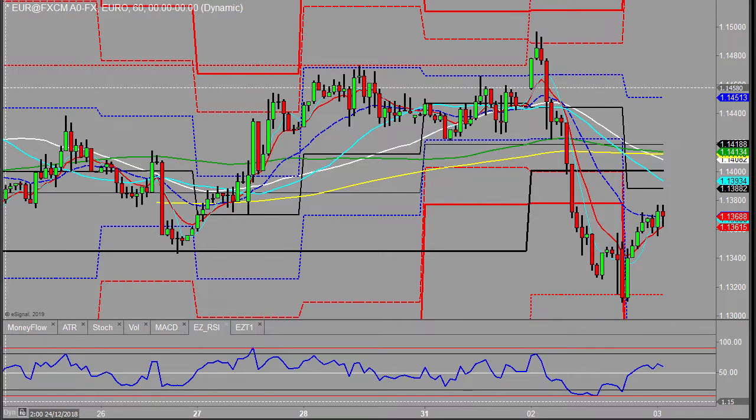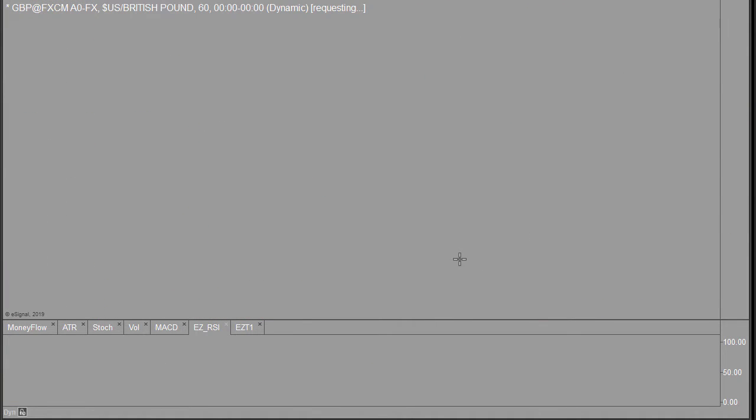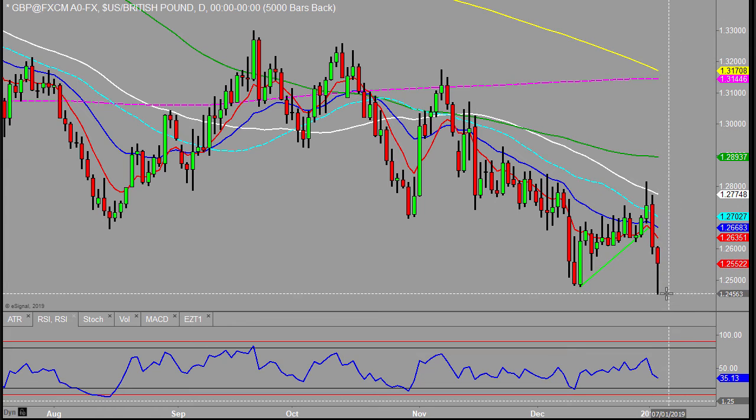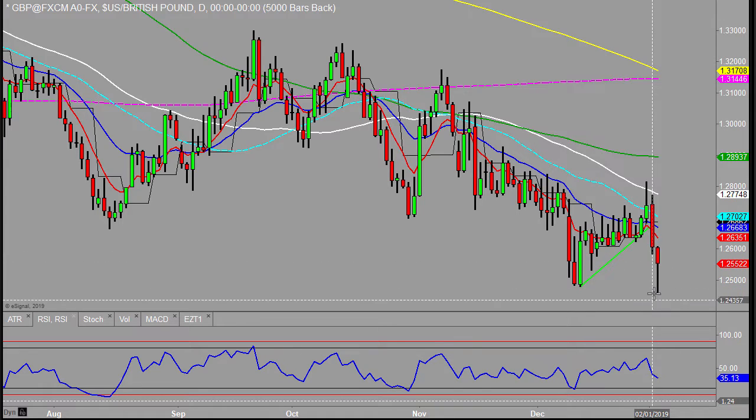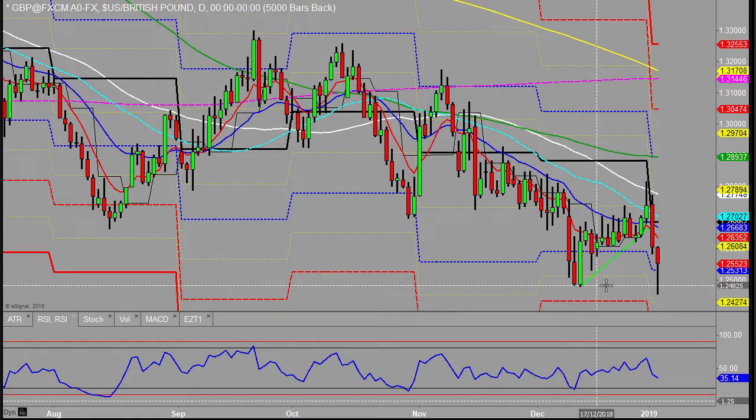Okay, that's the euro. The pound saw much more of a kicker on that move last night. It took it right into all the orders sitting there. They're probably the buy stops, or sell stops even. I don't know, we'll see. Probably some of each. But anyway, there may be some stop hunting going on there, for sure. Yeah, but it's squeezed the shorts a little bit there on the retracement.